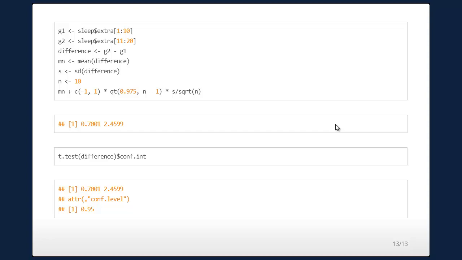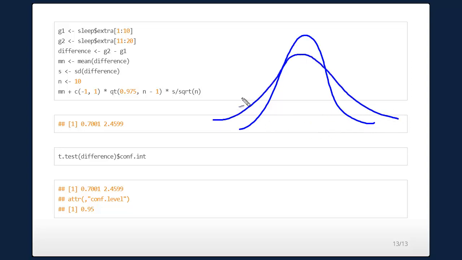The benefit of the t interval is that because of the t's wider tails, here's the normal distribution. Let me do that again. Here's the normal distribution. Here's the t distribution. Because the t distribution is flatter, its quantiles are further out in the tails. That results in a wider interval. It's a more conservative procedure than the central limit theorem based interval, and it generally performs well. It's highly robust to its assumptions. So it's a very good interval, and probably maybe the single most used statistical technique is the t-test and the t interval.